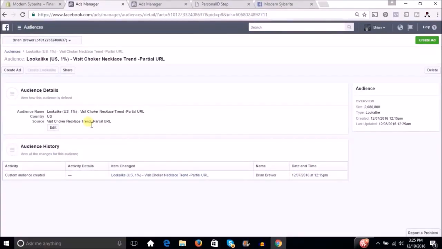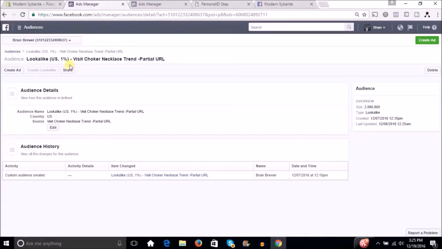This is what Facebook calls a lookalike audience. What we do is set up an audience, a group of people who are nearly identical, based on Facebook's algorithms, to the people who have not only seen our post but clicked on it and visited our site. So we're finding people who are most likely to click on our ad. This is a 1% lookalike audience that looks exactly like the people who have already clicked and visited.